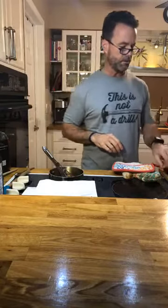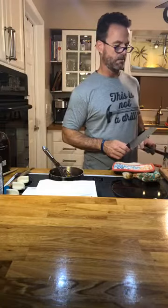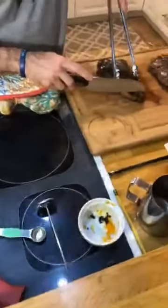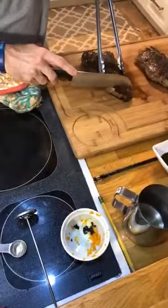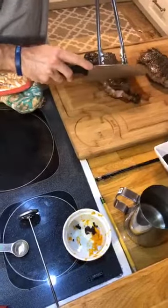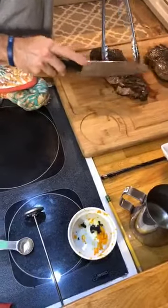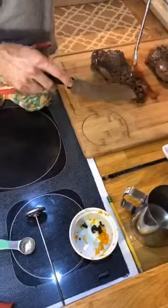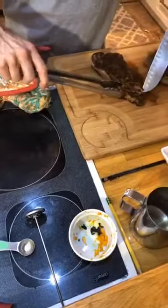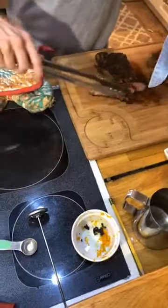All right, why don't we cut it? See what happens. I'm not going to cut very much. I'm just thinking about how much. Whoa. As you can see, it's not taking much effort. It's like butter. So let's see if I can do what the chefs do here, make a bit of a display. Oh wow.